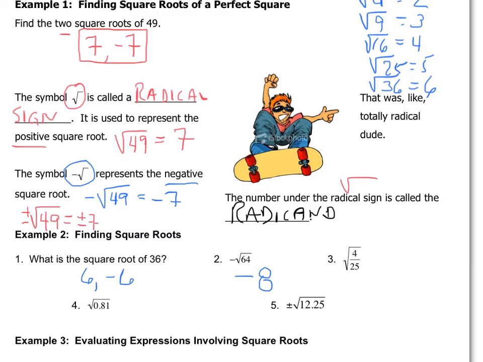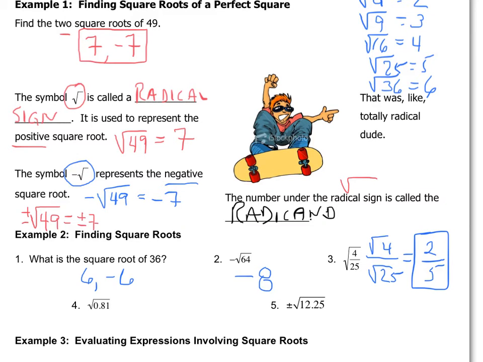This next one's a little bit trickier. So we're going to talk about a property coming up where we talk about trying to break down square roots. You'll see this more in algebra. But one way to handle this type of question, there's a property called the quotient property, which basically says I can think of each of the numerator and the denominator separately as the square root of 4 over the square root of 25, and that's the same thing. Now again, the sign in the front is basically saying we only want the positives. So the square root of 4 is 2, and the square root of 25 is 5.